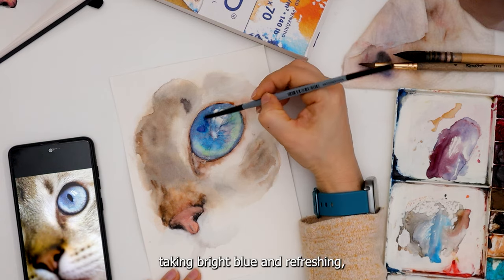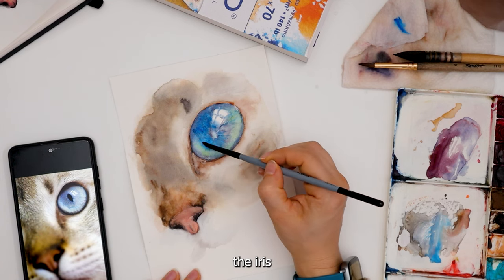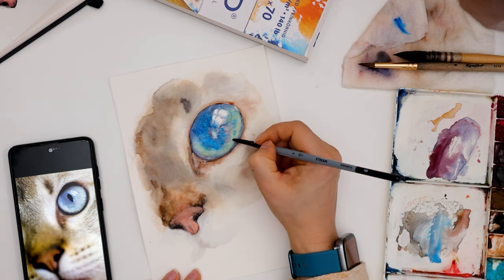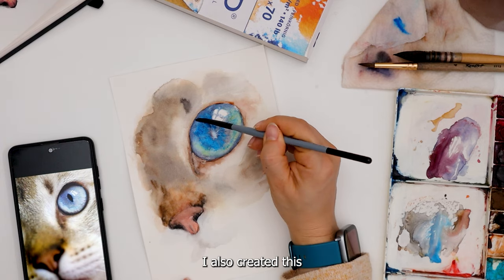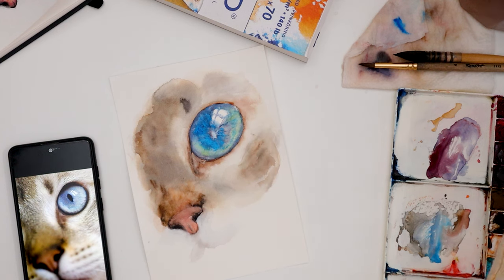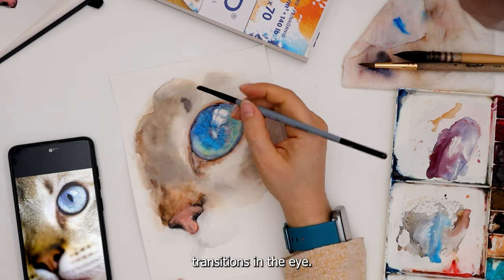Now again, taking bright blue and refreshing bright blue right around the iris. And because I'm using cerulean, I also created this wet layer. Basically, now we are working wet on wet. And this gives me an opportunity to create nice and soft transitions on the eye.